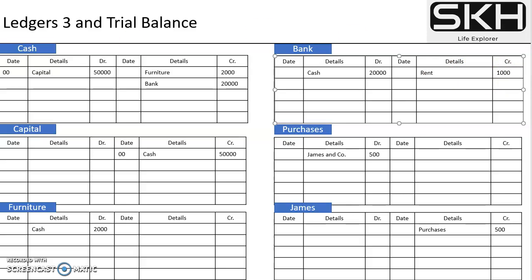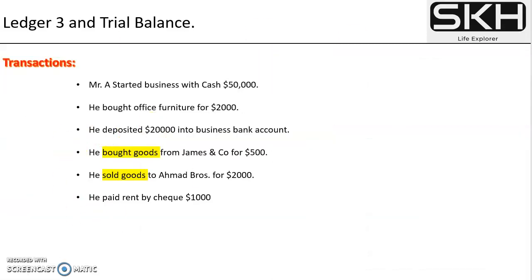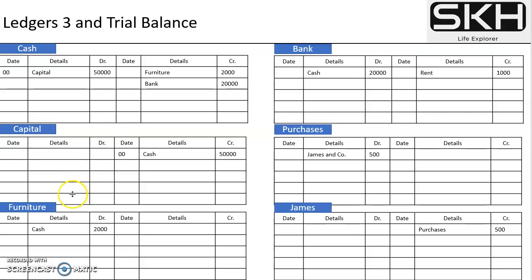So students, see, I actually wrote few transactions here. So I have created the ledger. Now I'll do the balance. To do the balance, I'll just show you how to do it again. So very simple. We see both sides of the ledger. So look at the debit side. My debit side is 50,000, and my credit side is 22,000.